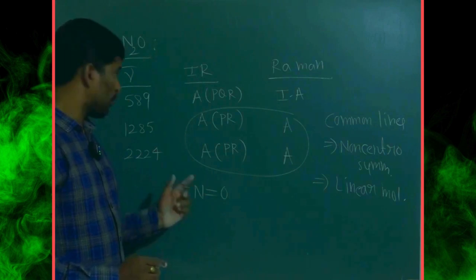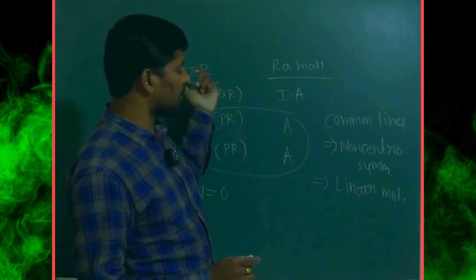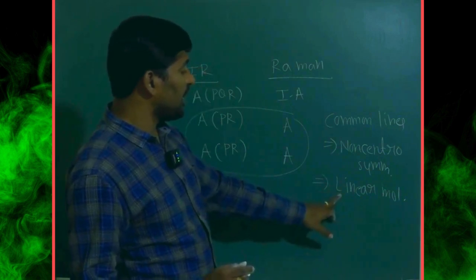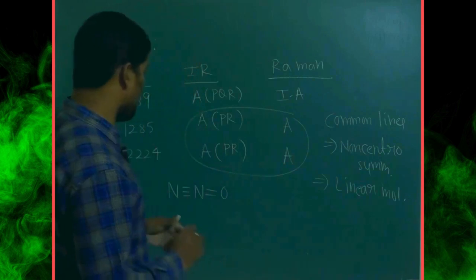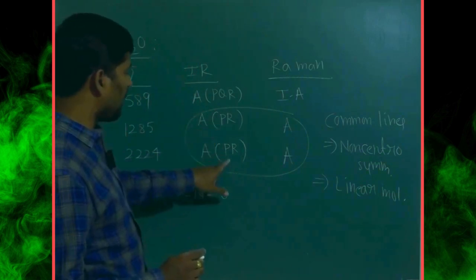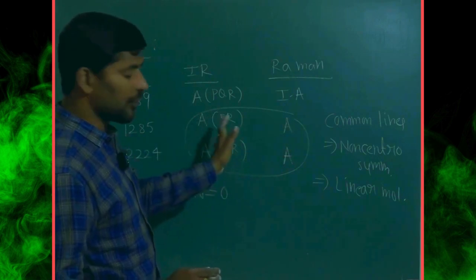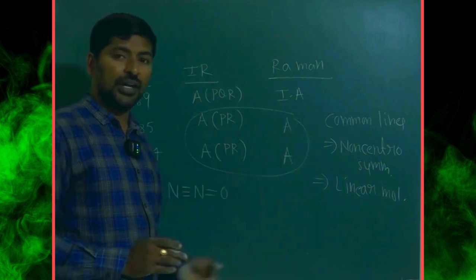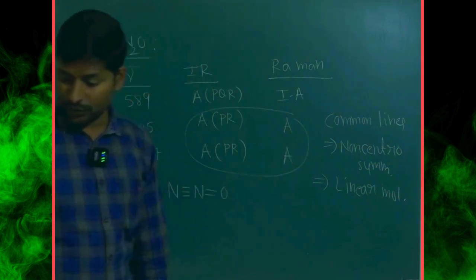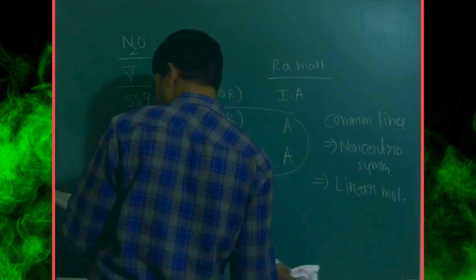So it is an example of a linear non-centrosymmetric molecule. How do we confirm linear? Absence of Q branch lines. How do we confirm whether the center of inversion is present or absent? If common lines are present, it is a non-centrosymmetric molecule. And finally, one more example I am giving.